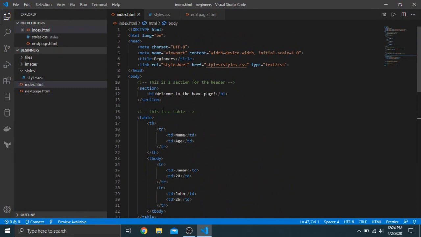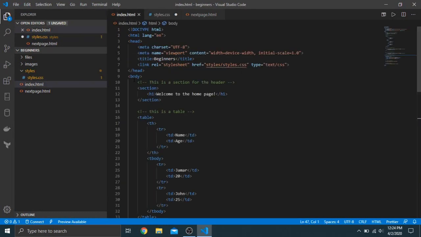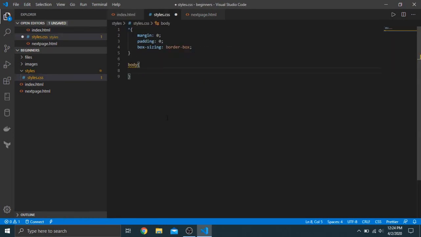And now what I want to do is introduce CSS. For instance, we can do stuff with the body like this. Remember, that's the body tag. So any tag you can just include directly like that.